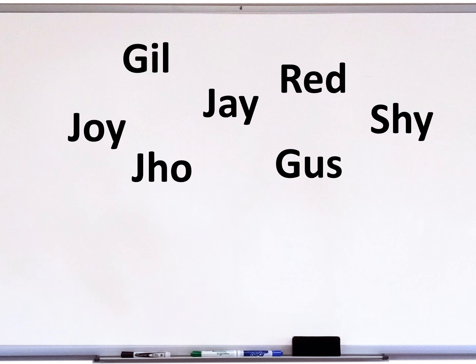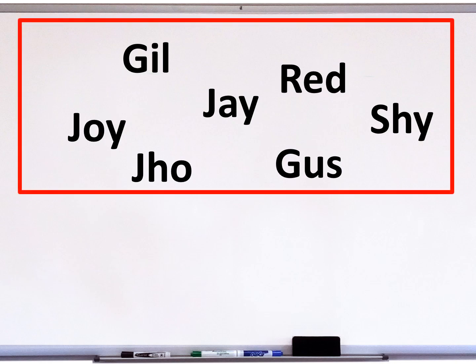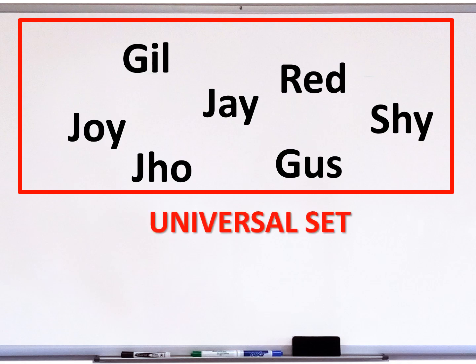So as you can see here, if we are going to only consider the given names in a specific grade, therefore, we can say that we are only going to focus our attention on the different names in front of us. So therefore, this kind of set is known as a universal set. And when we say universal set, this is a set under consideration, or we are only talking about these specific elements in a given set.